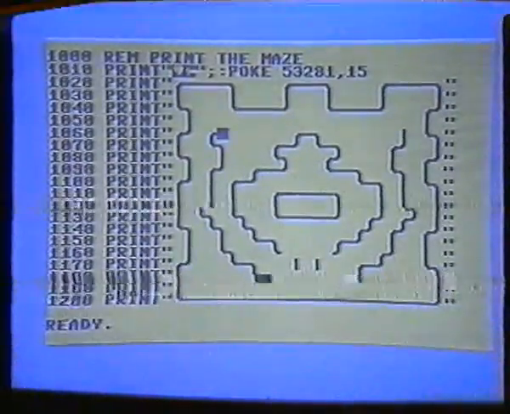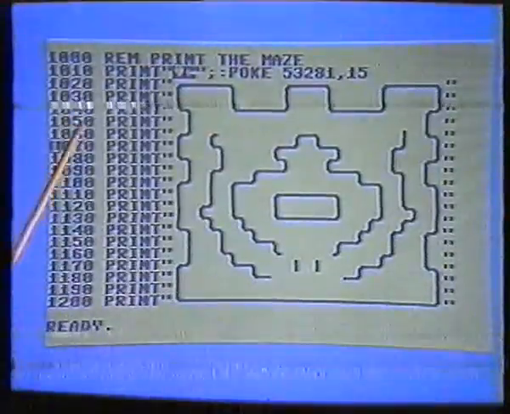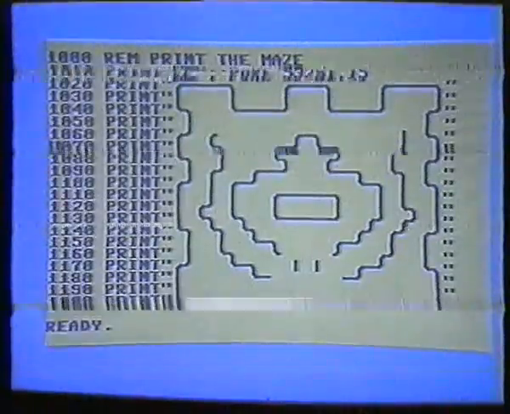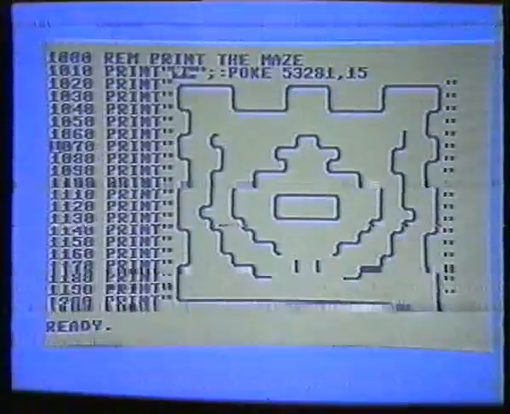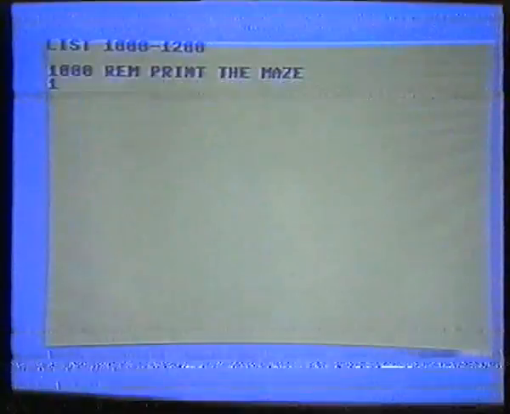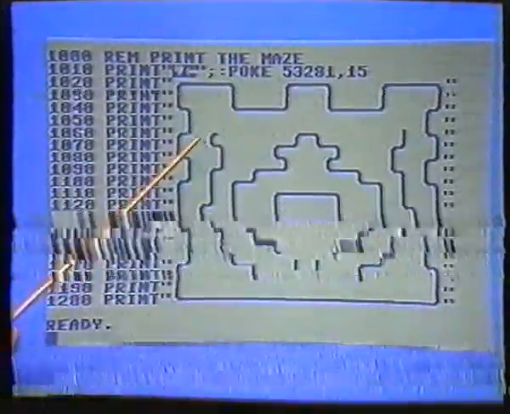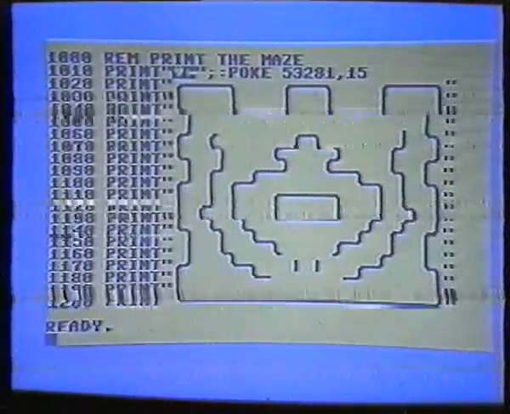As soon as I press return, that new version of line 1060 has been put into my program. You'll see that it has taken effect if we clear the screen and list it again. There we are. Line 1060 has now got a curved top instead of the straight top that the line on the other side has.